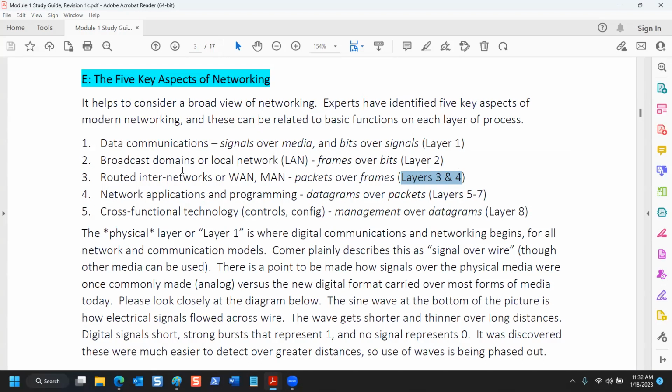By the way, this is where the internet protocol comes into play. If you've heard of IP network addresses, it's the third key aspect of networking, and layers 3 and 4, where IP packets are encapsulated or bundled inside the frame. The frame operates on the wire in the local network. So there's a very important distinction between layer 2, which operates locally on a network. It does not require a network address whatsoever. A lot of people don't understand that.